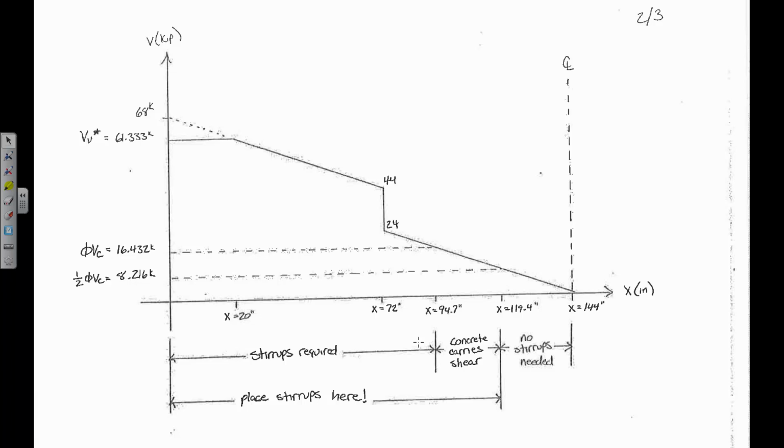So, maintaining your proper unit conversions. Remember, we have 3 regions. We have the region anywhere where the shear is bigger than phi Vc. This is where we absolutely, desperately must carry stirrups. We have the region between phi Vc and half of phi Vc where the concrete carries the shear, and then anything less than half of phi Vc where we don't need stirrups at all. Okay? I'm actually going to reproduce this on the board over here. It's kind of messy over there, and I want a bigger diagram because you'll see why in a sec.